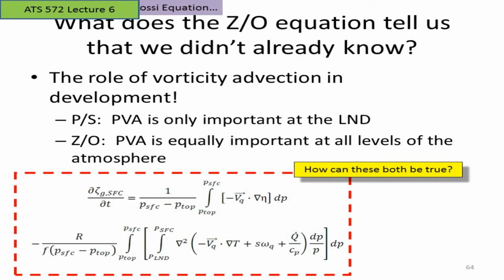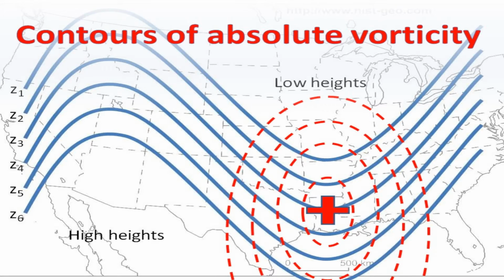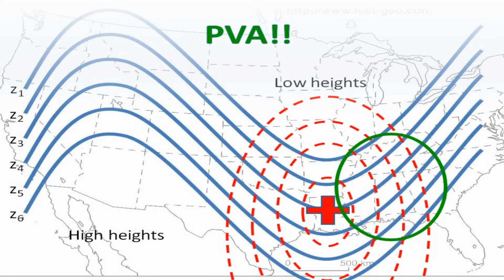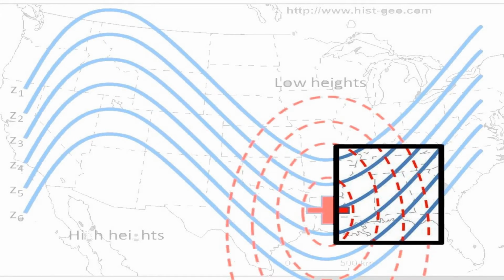Another thing, let's actually walk through that a little bit here. So if, on an ordinary weather chart, I just happen to have on a 500 millibar chart some contours of heights and contours of absolute vorticity, very common on a synoptic chart, then any place where they're crossing and making those little solenoids, we're seeing areas of positive vorticity advection. And if I just zoomed in on that little region right there, that's what that's going to look like, where those height contours and those positive vorticity advection contours are crossing.